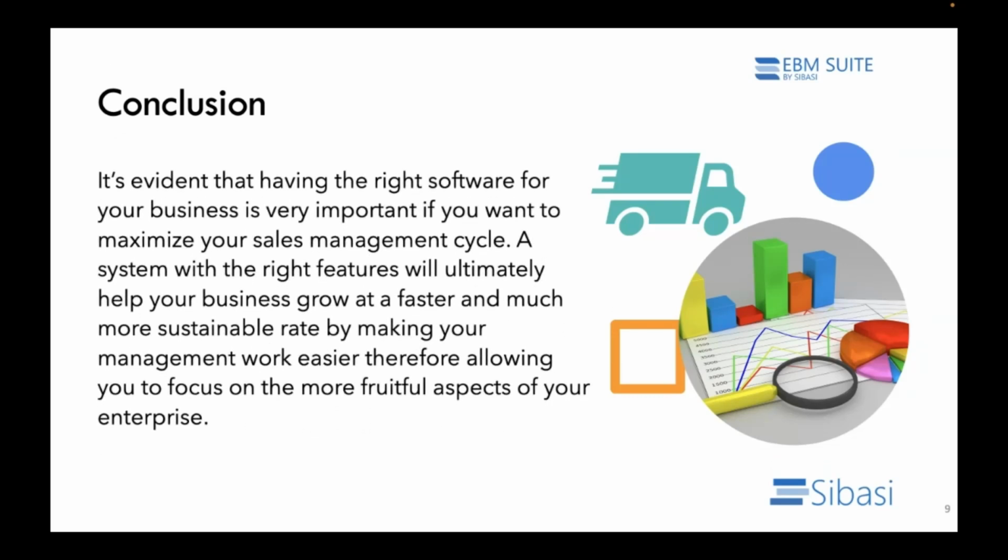So this is where having the right software for your business comes in. If you have all these features integrated in one system, one central place where you can easily access them, you have the ability to grow your business much faster and at a more sustainable rate by eliminating all the other tasks that slow you down. You can focus more on the fruitful aspects of your enterprise, and you can grow your business much more easily.